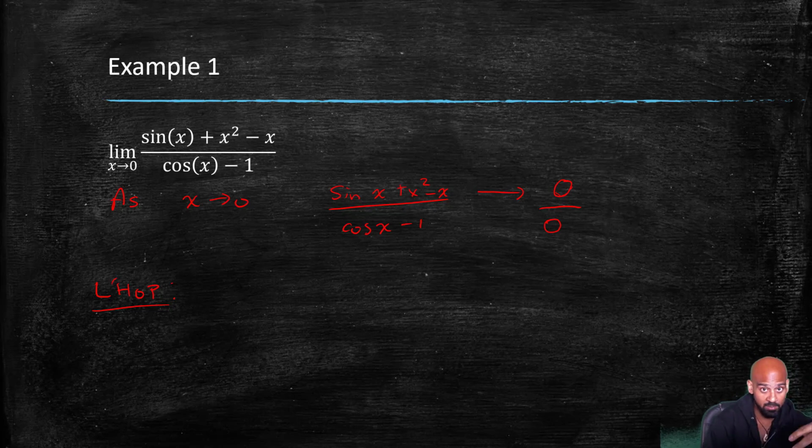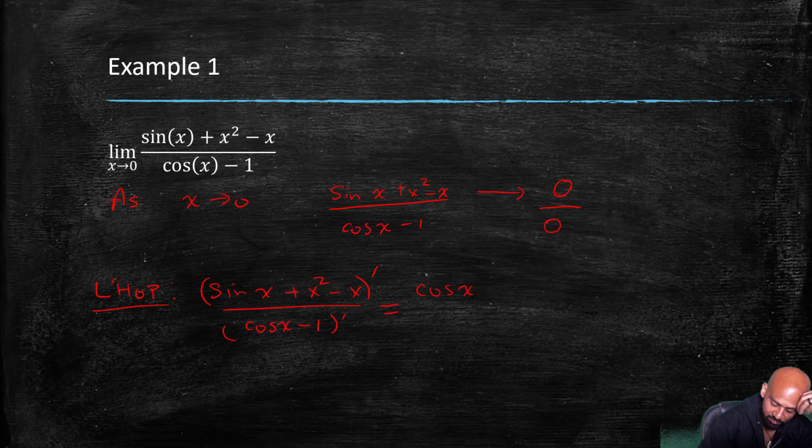So we're just going to take the derivative now. Getting back to the problem, take the derivative of the top and the bottom of (sine x plus x squared minus x) over (cosine of x minus 1). I'm just going to take the derivative of the top and the derivative of the bottom separately. Again, this is about chasing down the rate of change. Once you do that, that would be equal to (cosine of x plus 2x minus 1) over... in the denominator, we end up getting a negative sine of x, and then nothing else, because the derivative of 1 is 0. All right? So now, let's take the limit again.